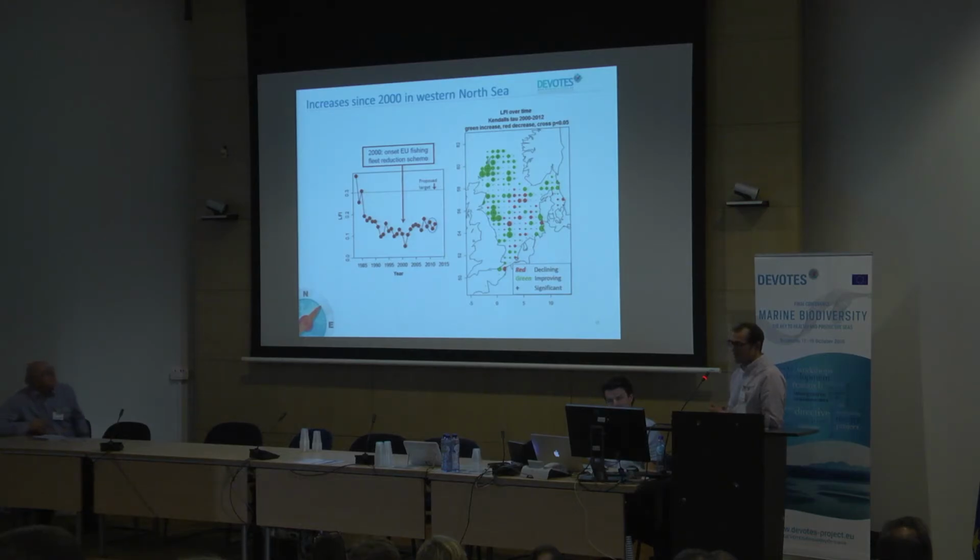So if we look at the period from 2000 onwards, in terms of this spatial map of the correlations at each point, we can see that actually there have been significant increases in particular rectangles up near the Orkneys and the Shetlands, and the southern Scottish area of northeast England, but then not in the eastern North Sea.